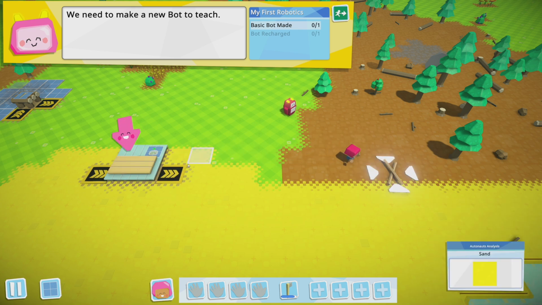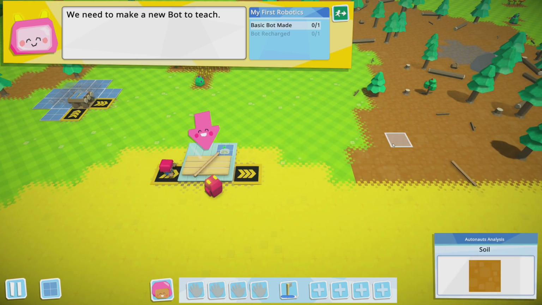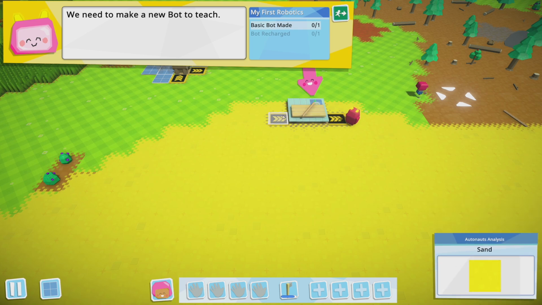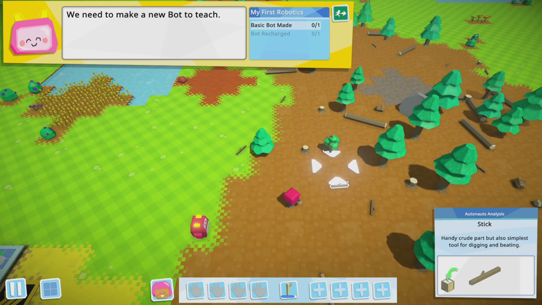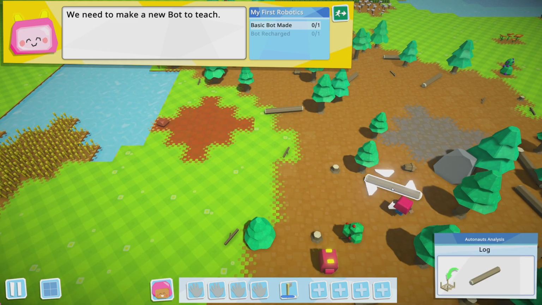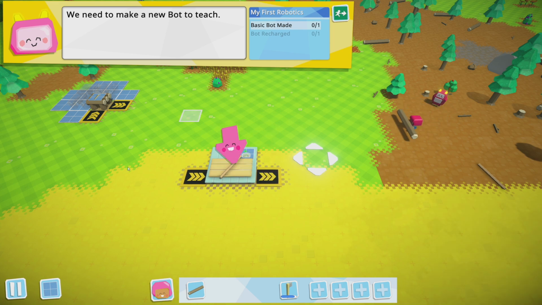So let's just grab this pole for a second because we can. Come on over here, drop that off. And we have to drop it off from this spot. So it's a little bit inconvenient, but it's okay. Because we're going to be making a lot of bots, don't get me wrong. But it's not, like, never mind.